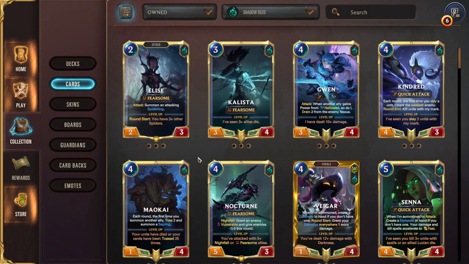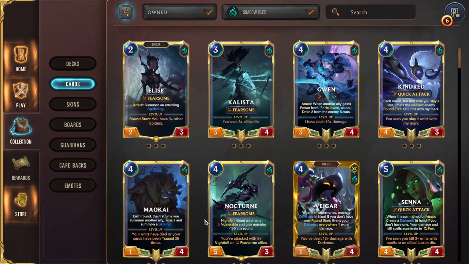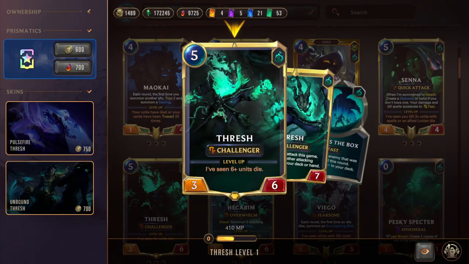Kindred, not so much. Maokai, I spoke about Maokai, about other cards that will help level him up quicker. Tossing and things of that nature. You can get a really quick Maokai flip, I think, with that card. I don't know if that was intentional, but I definitely think Maokai is the building. Thresh, oh baby, Thresh is definitely loving it.